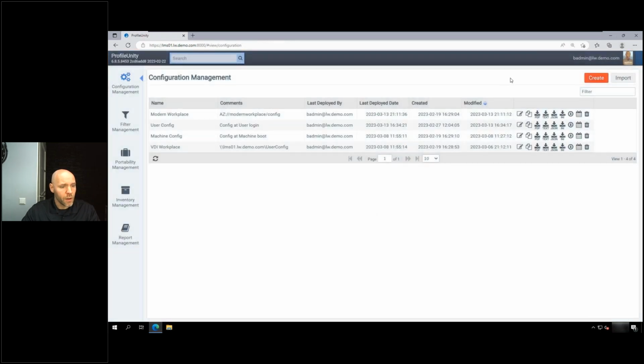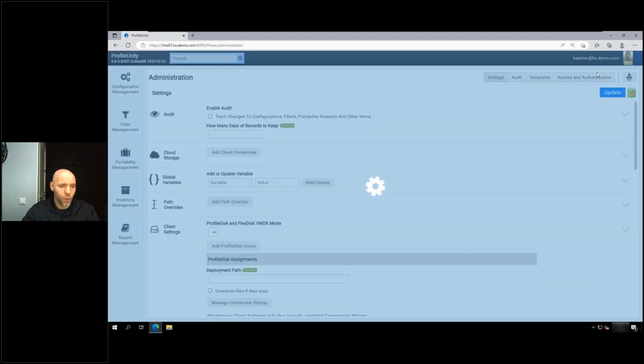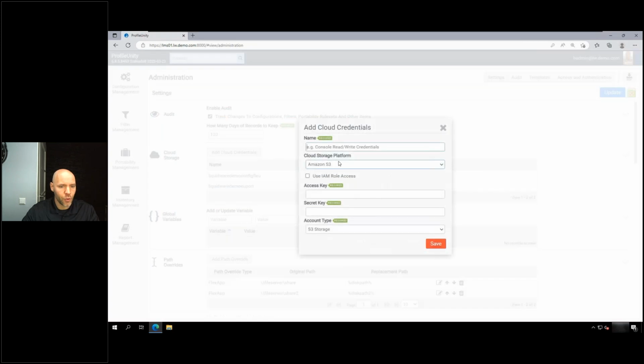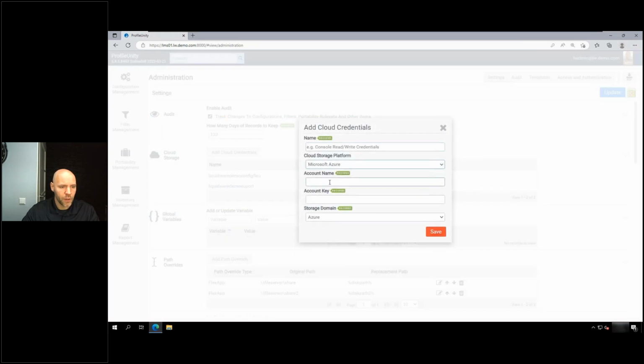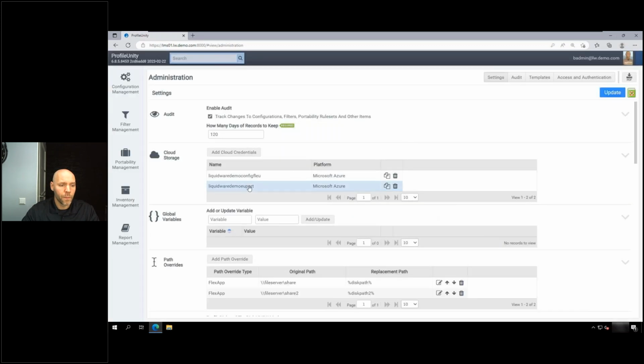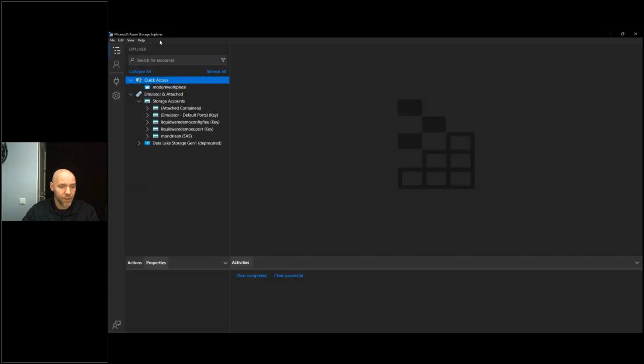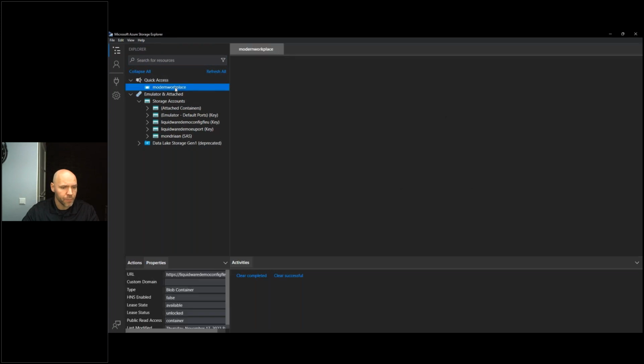Okay. Now, for the link to the blob storage, we simply need to add cloud credentials to our management console in the admin page. We need to put in the credentials, copy the encrypted client key back from our config and add it to the endpoint. When that is linked, the client has access, read-only or with specific rights, to the storage container to access and write some of the settings.